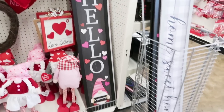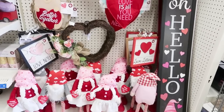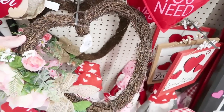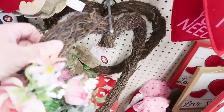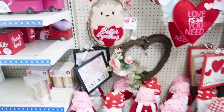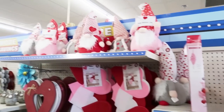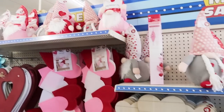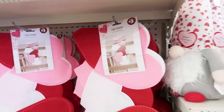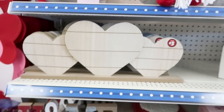They brought back more of these really long signs — there's a neutral one, 'home sweet home.' Oh my word, friends — they must have just stocked all of this. Look at that — and this is five bucks. Gnomes are out hot and heavy right now, I'm seeing lots and lots of gnomes. A table runner — that's very cool. I do really like this one. All my neutral friends — that's so pretty.